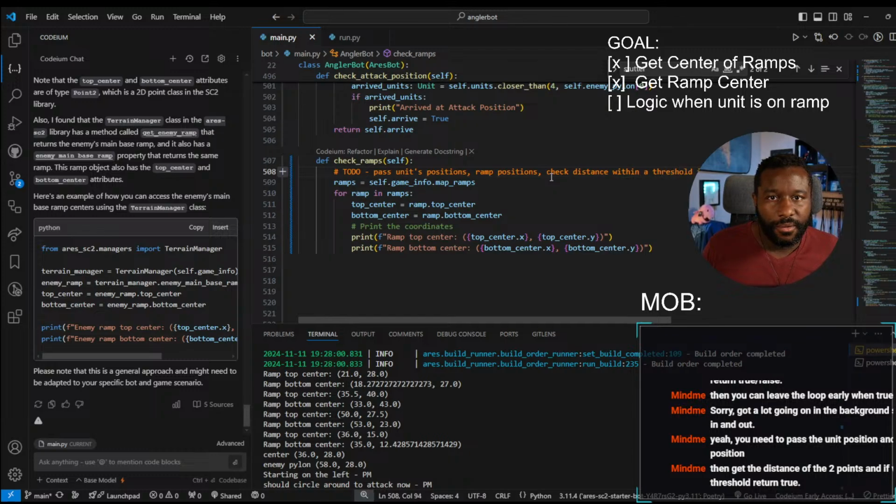If within threshold, return true. If crossed, return true.